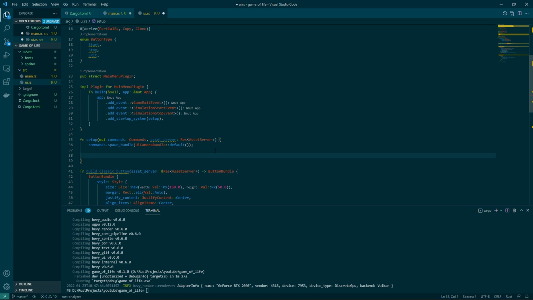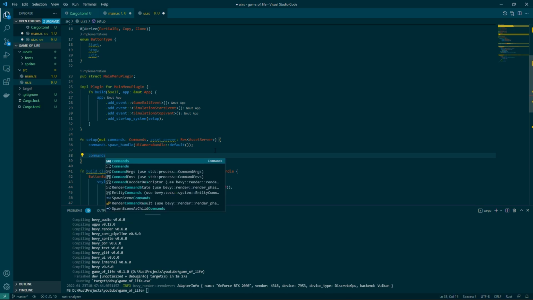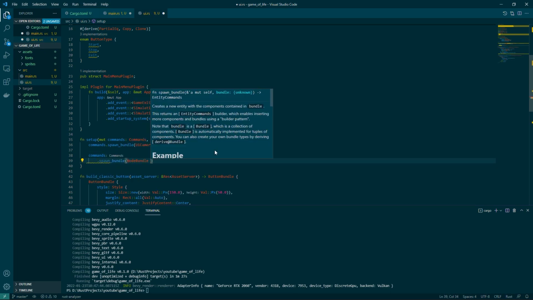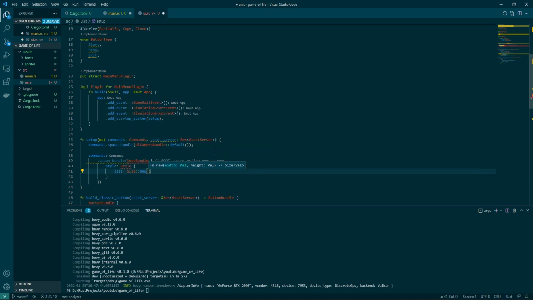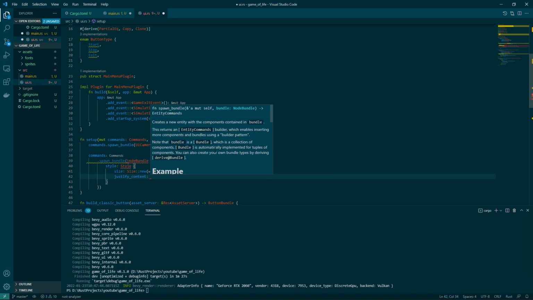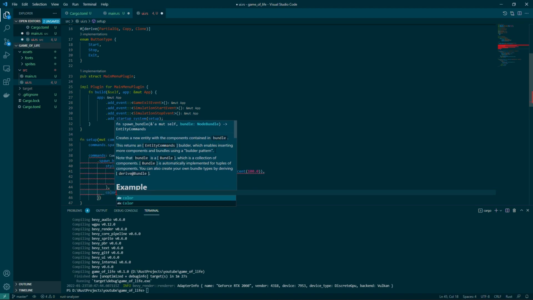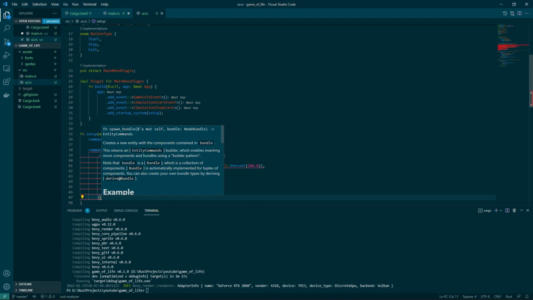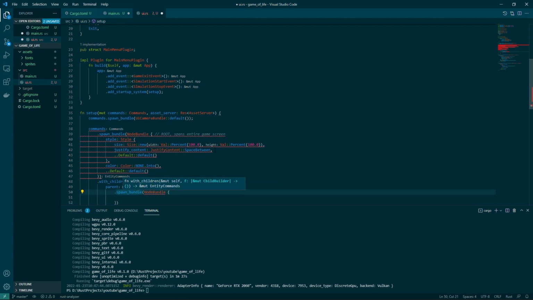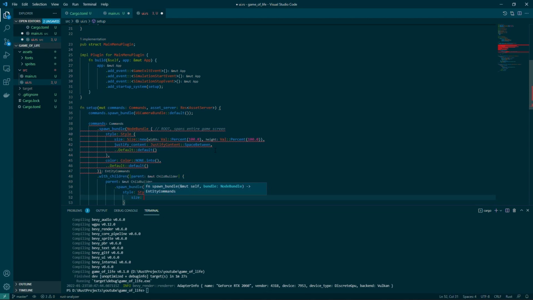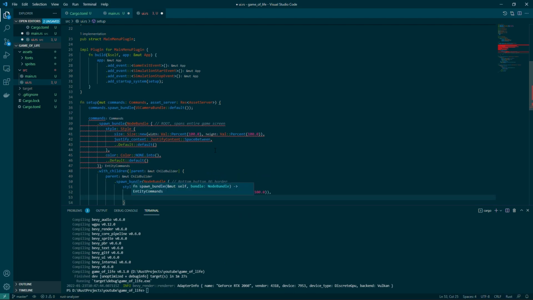background panel. So the first one will just be the border and the second one will be the fill. And now last time with children, I'll add the three buttons that are necessary. This with children method accepts a closure with a parent parameter, and this parent is then used to spawn children to the method, to the node bundle. As you can see, the user interface can get really verbose real fast.